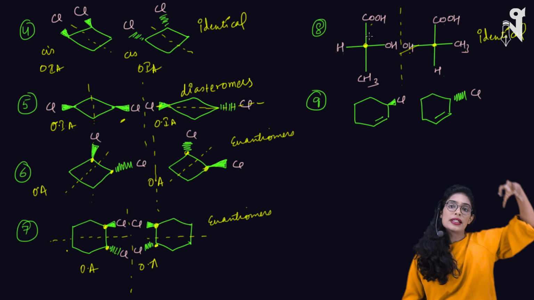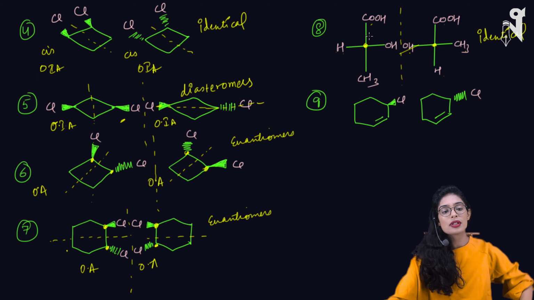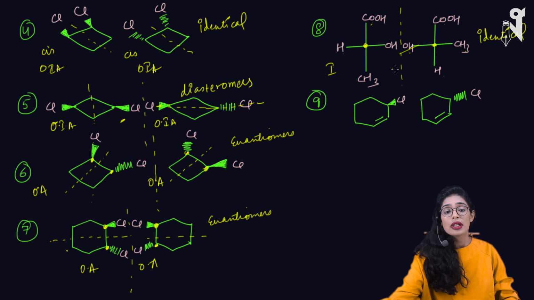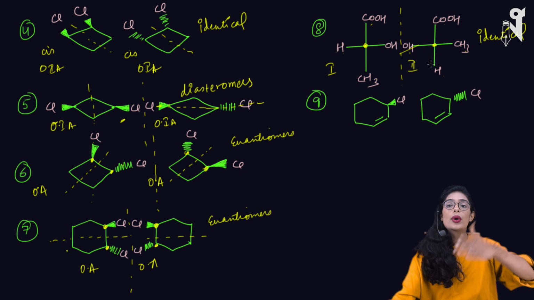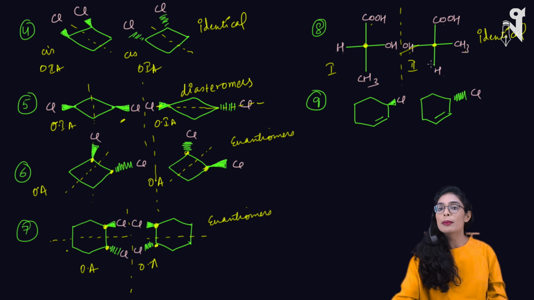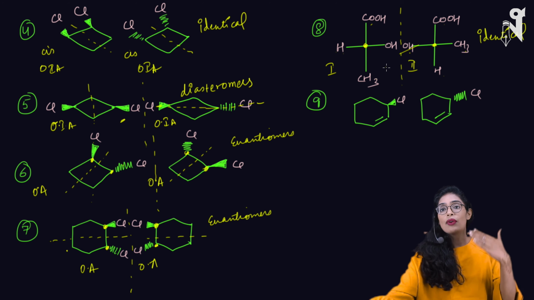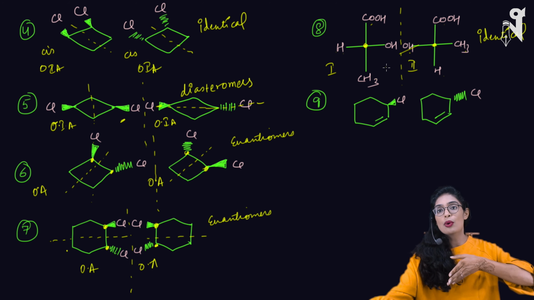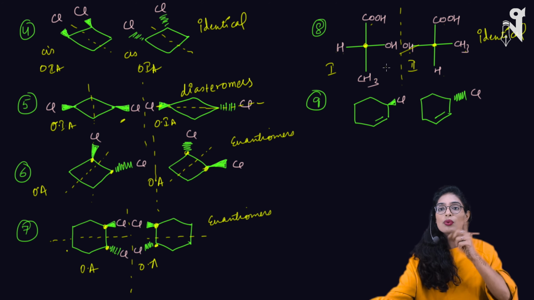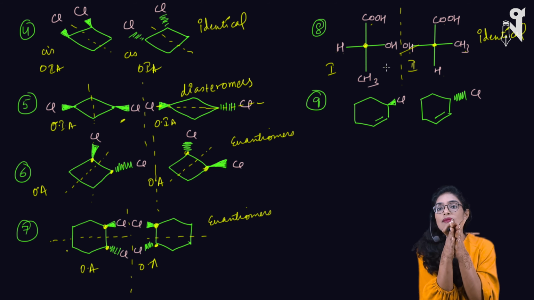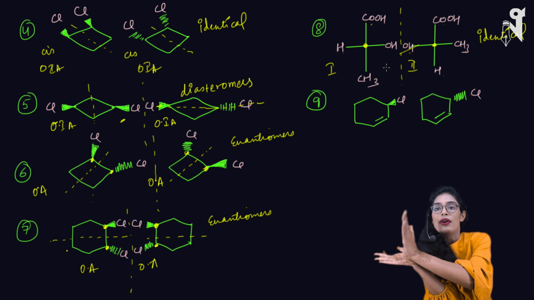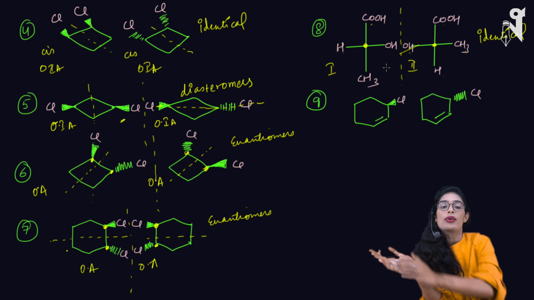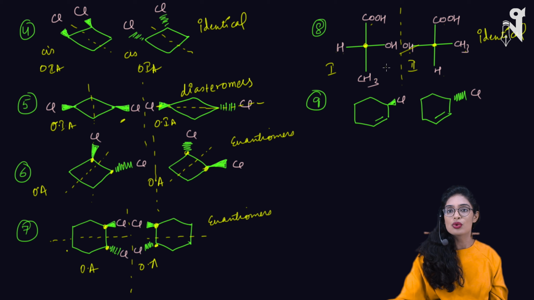If you place this mirror image directly on the first molecule, then H and OH will be directly on each other, and hence they will not be mirror images. But if you rotate it and somehow OH comes on OH, in that case also, for one OH the direction will be inwards, and for the other OH the direction will be outwards. So the bond direction will be completely different, even though OH is on OH, so they will not be able to merge and become one. It will be like this, one OH here and one OH here if you're trying to superimpose. So that's the reason why they are non-superimposable.